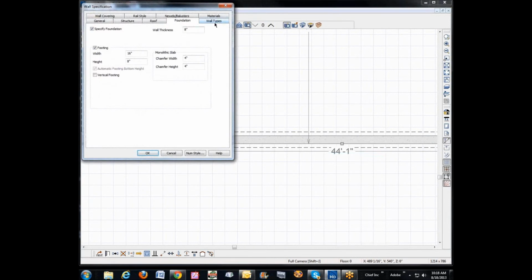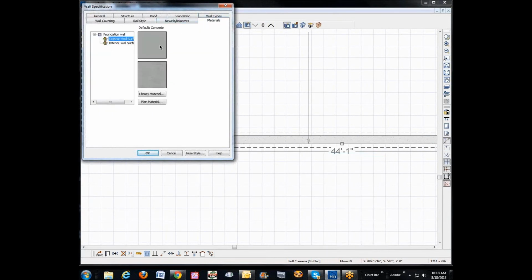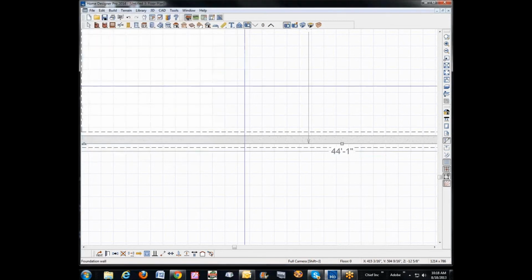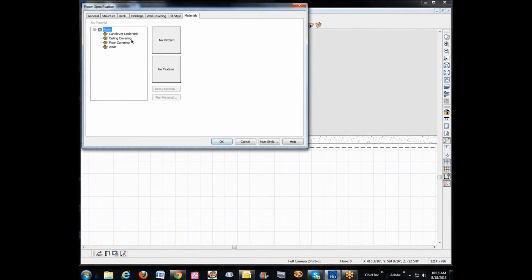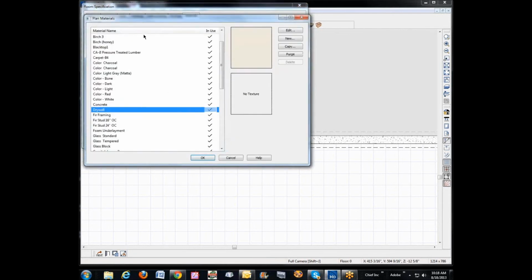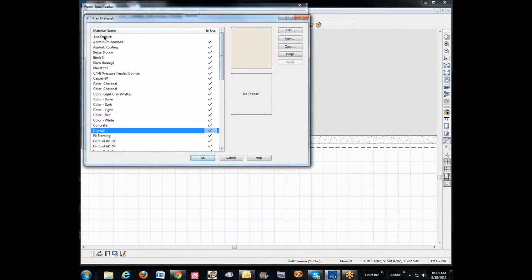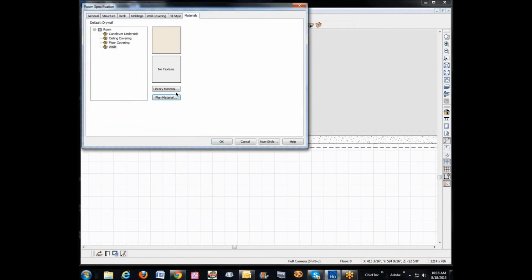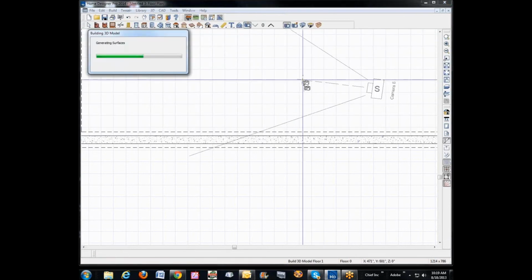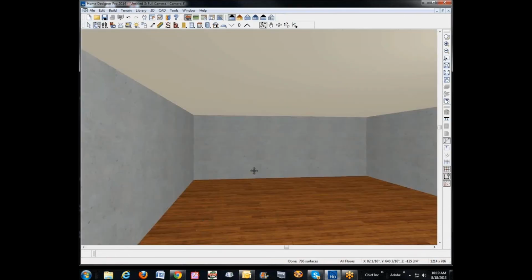Let's open this wall here and look at it. Go to the Materials tab, and it's set to concrete. But in the room dialog box, I told it to show drywall, and it does. I forced it. The better way to do this, I'm just going to click on the walls. I've got to select it. I'm going to click on Plan Material, set it to default. And the default for a concrete wall, of course, would be concrete, wouldn't it? We'll go back. Now it should look like, yeah, back to concrete.